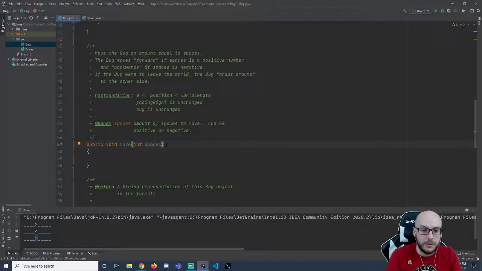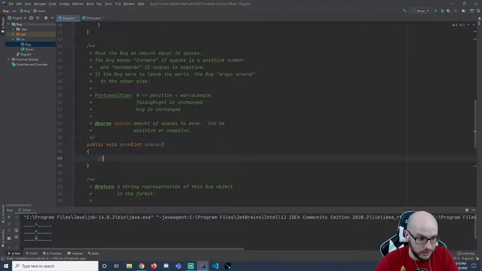In order to do this, I find the best way to work through it is by using an example. So let's establish a starting state for our bug. I'm going to copy that and paste it. That was unplanned, but worked out brilliantly.